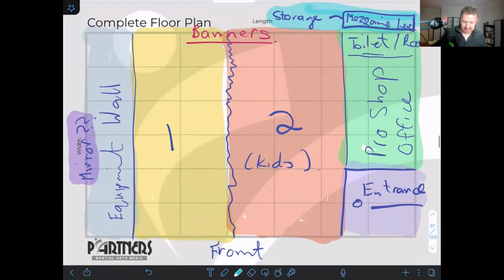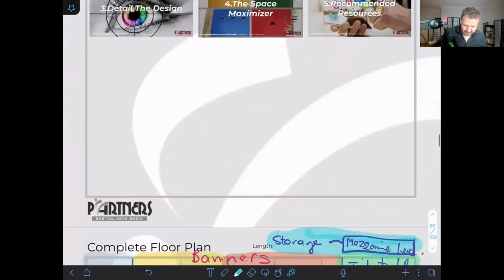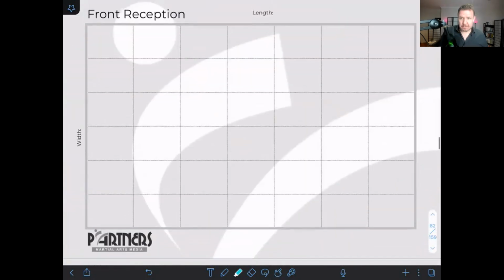Any other questions in regards to planning? So we've just broken it down here, right? If you want to obviously take this a bit deeper, front reception, I guess I'll ask you a few questions on that, Kevin. Anything that you would like, do's and don'ts, front reception, if we start there?